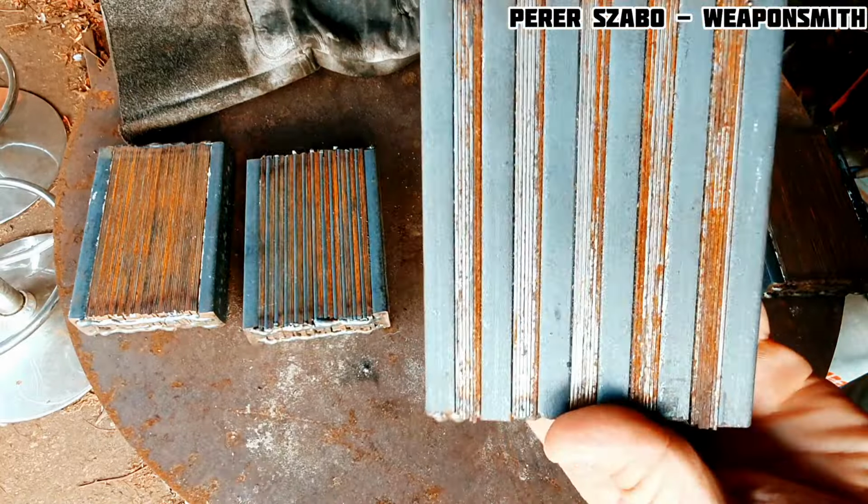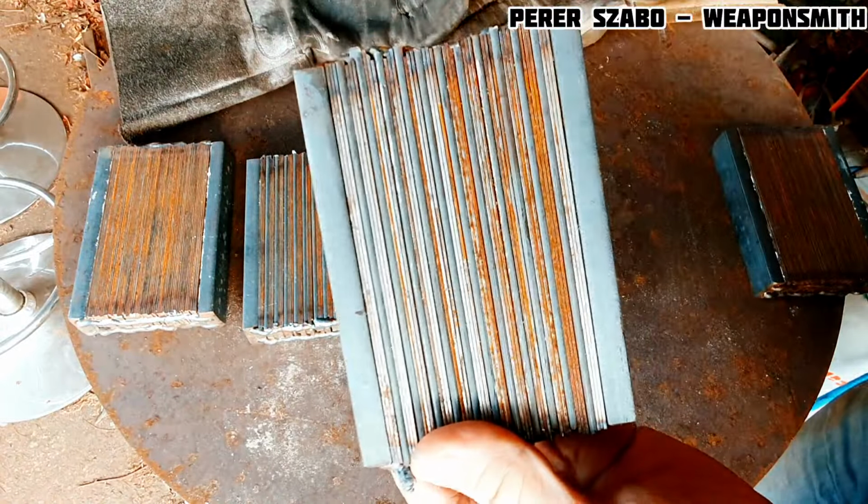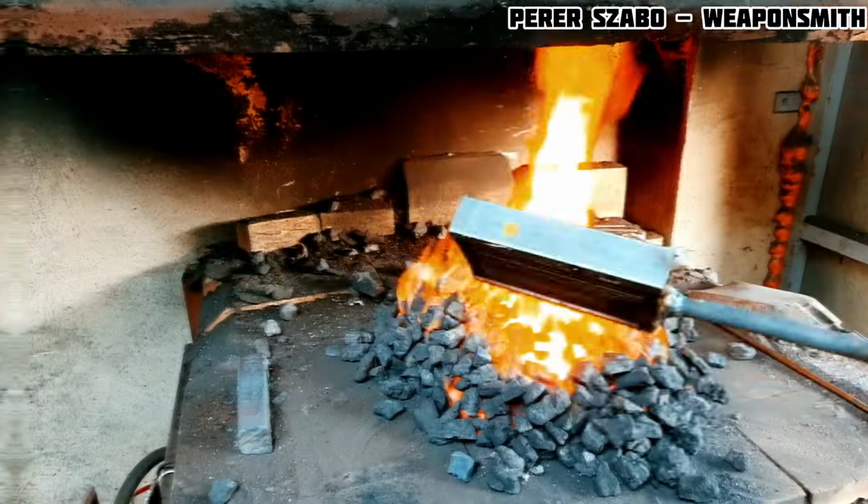It is quite common that a complex Damascus project starts with many kilos of steel, Damascus packets, and the resulting finished blade weighs much less than 1 kilo.